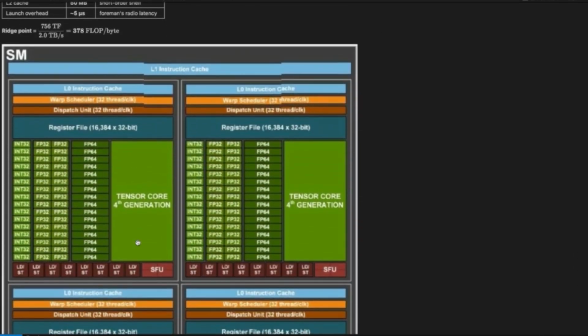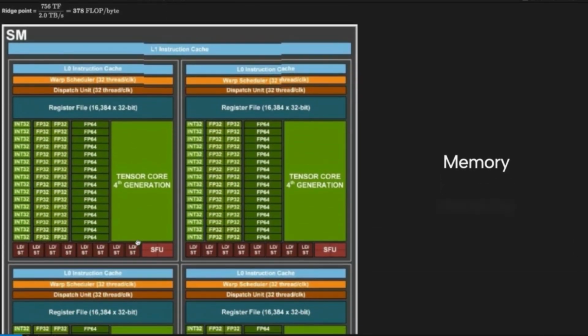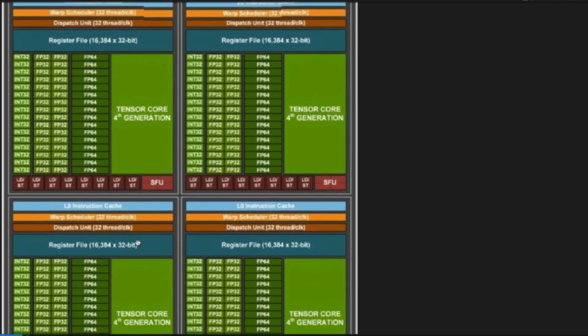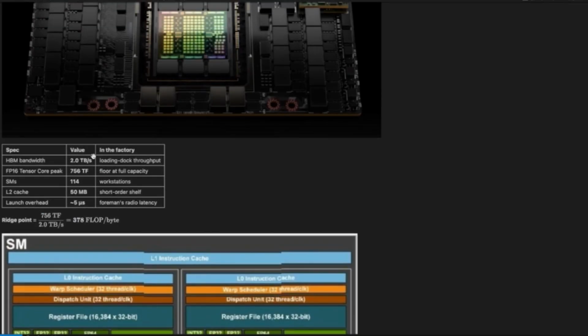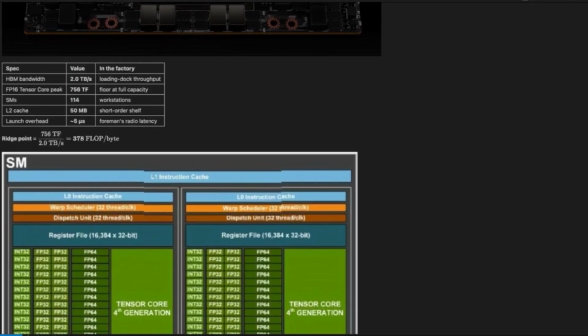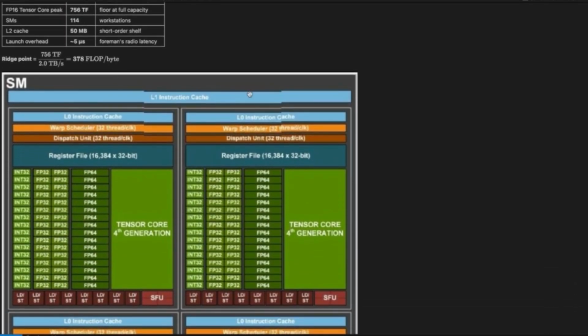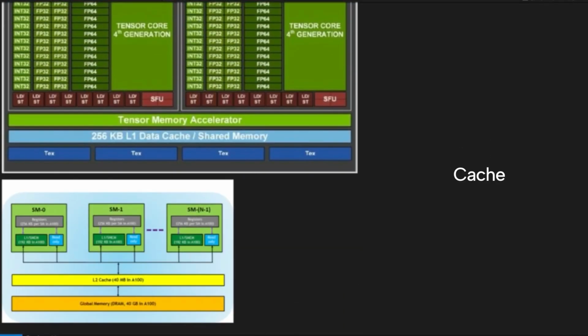We also have a diagram here of the internal memory hierarchy inside the SMs. We don't need to go too much into detail here, as these numbers are actually all you need, to be honest, in order to do the performance engineering. But you can see that each SM consists of tensor cores, which can do the math computation in different quantizations. You also have the cache, which I was referring to earlier.